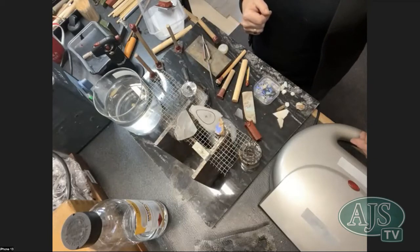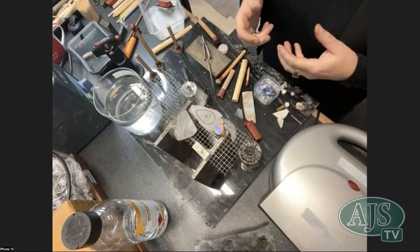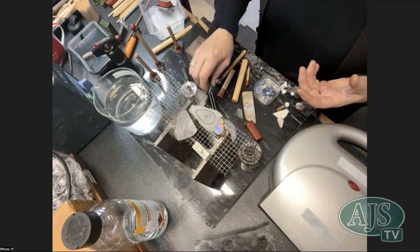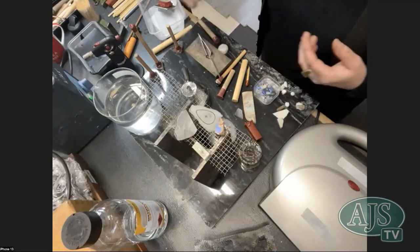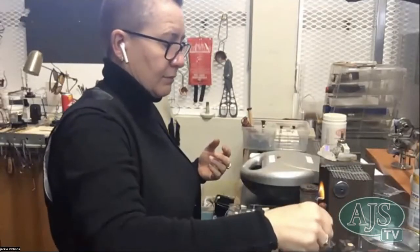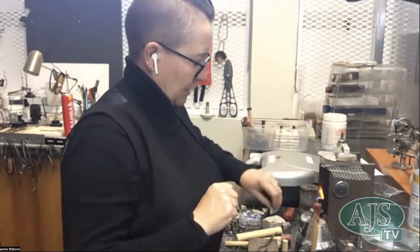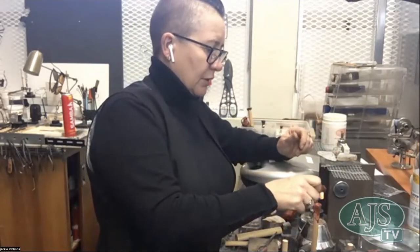So it's a skill based on observation of what you're doing, observation of the flame, observation of the temperature of what you're doing, and then how it ends up, how it feels on that stick. So I'm going to take that piece of crystal off of there. We'll keep this little guy here.